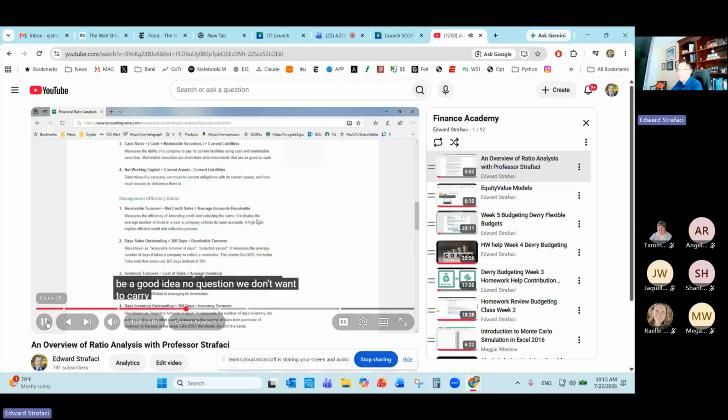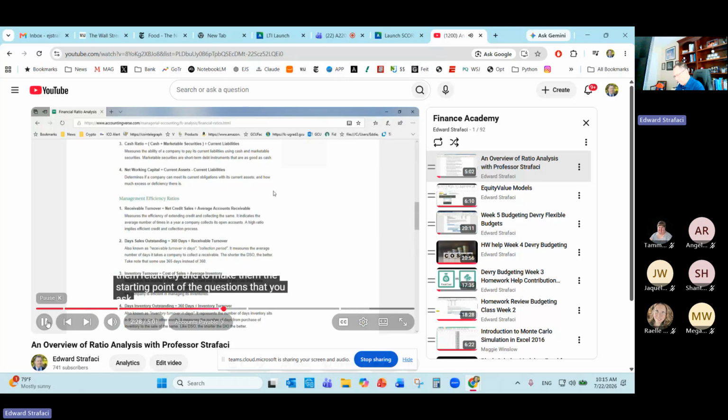That would be a good idea, no question. We don't want to carry a lot of inventory. It could be dead weight on the shelves, or for an auto dealer in the parking lot. But on the other hand, if I'm not carrying enough inventory, my clients might not like that idea. They may want to see choices. You walk into a store, you want to see choices. Otherwise, what was the benefit of getting in a car and going to the mall or going and looking at a car deal? So you have to be careful when you look at these numbers. Not to use them absolutely, but to use them relatively and to make them the starting point of the questions that you ask.